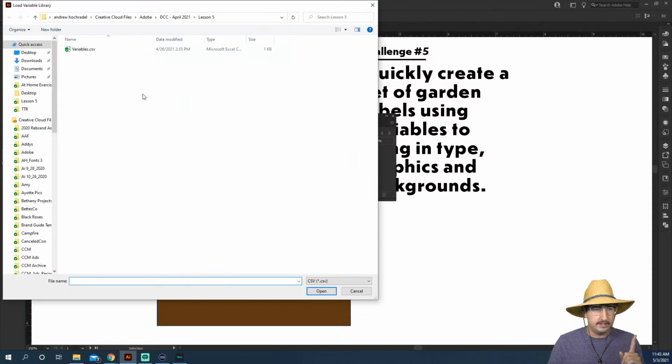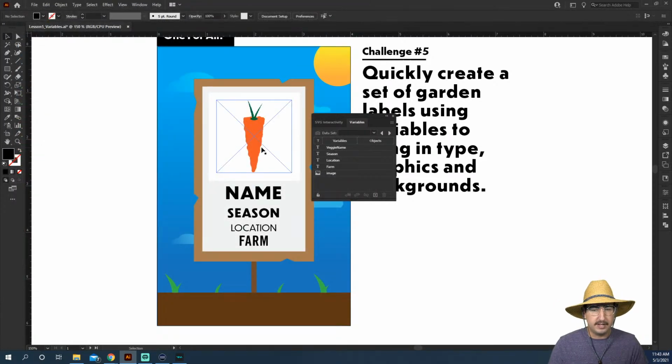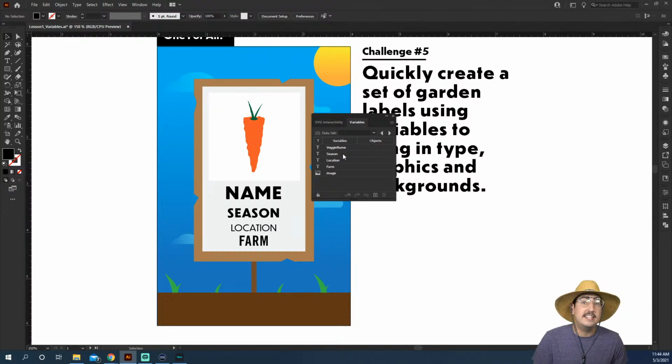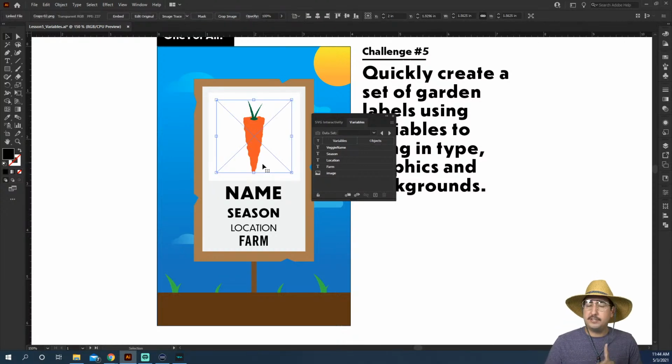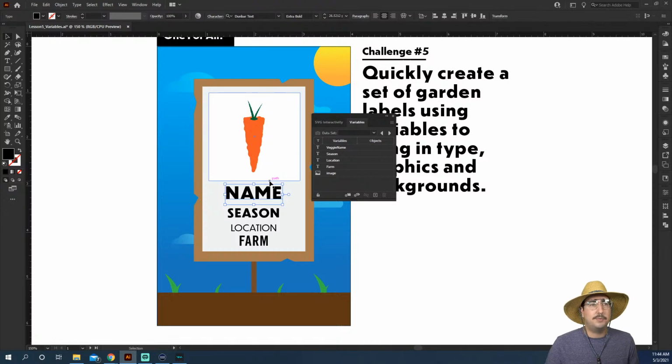So we're going to click on Import. Then right here, and this is in your source files. This is set up for you in your source files so you don't have to build it yourself. So we're going to click on Variables, and from there you can see all these different fields, right? Yes, this is exactly like InDesign. If you've done data merge in InDesign, this is exactly the same thing. So clicking on this, let's do that last actually. The name, easy. We have it selected.